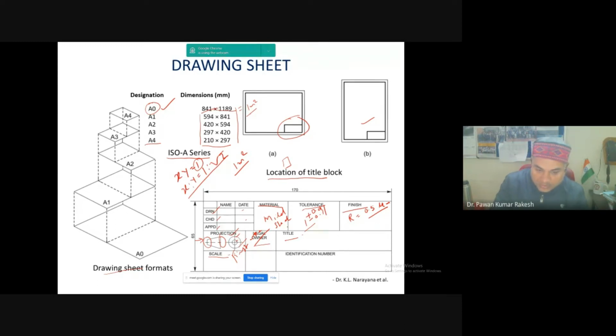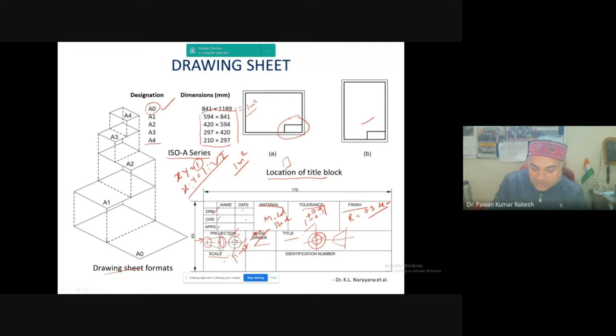You must follow the symbols. You must remember this, right? In the first angle case, this is the viewer. You can see the first view of the cone from this side, and you can draw the circles on the second side. So you can draw the bigger one. This is the first angle projection, and just do the opposite one, that is the third angle symbol, right? So I think you have already studied the first angle and third angle projections. Generally we follow the first angle projection. You must draw, either in the first angle or third angle projection, and mark it in the drawing.